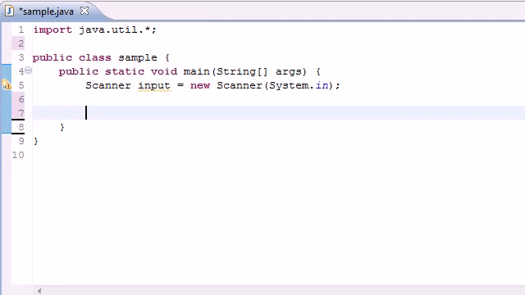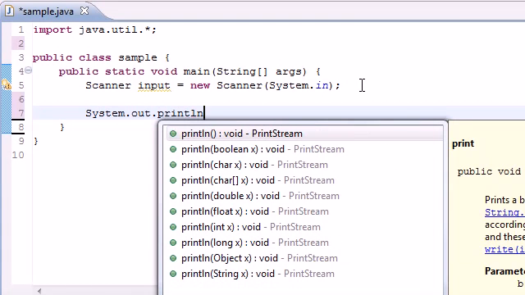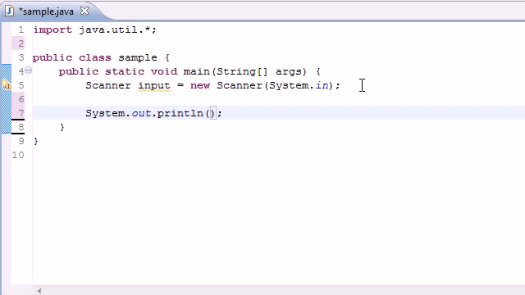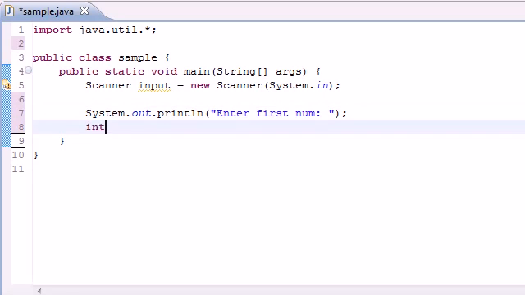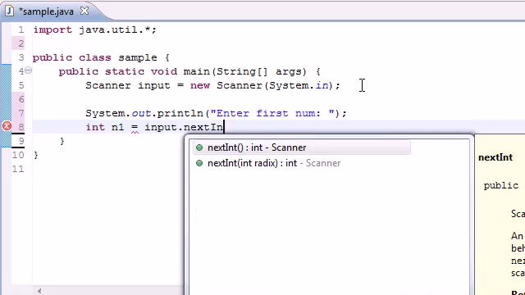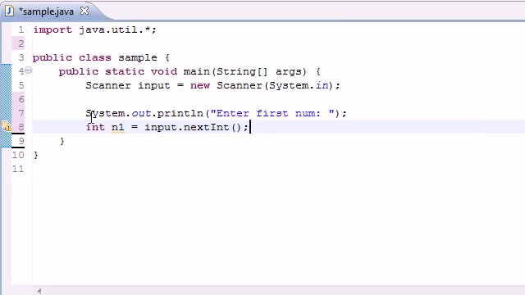So what do we want to do? Well, let's make a little program to divide two numbers. So System.out.println, and print a prompt like "Enter first num." And now for the first num, put int num1 equals input.nextInt, bam. Whatever they type for the first number is going to be the numerator.